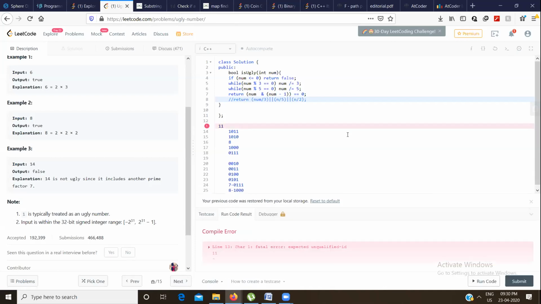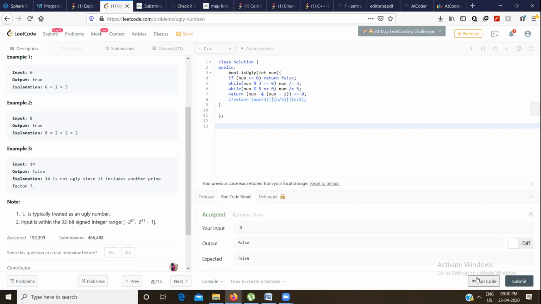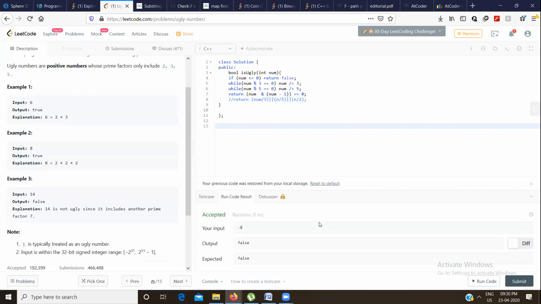So 8 will be written as what? -2 into -2 into -2, because our resultant product is -8, right? So all these factors are containing -2, -2, -2, but they are telling that it should be strictly +2, +3, and +5. Yeah, you need at least one odd minus factor.